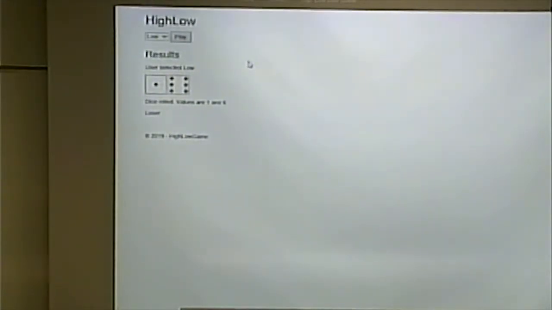So if I have a new piece of data that I want to display on my screen, there's something else I forgot that I want to do. I want to keep track of how much the person has. In other words, I want to actually keep track of their bet, and give them points if they've won, take away points if they've lost. So we'll do that as well today. We might not get everything today that I had planned, but we'll get to that.